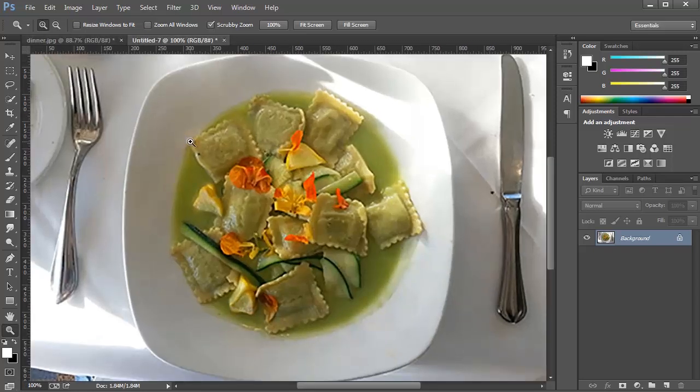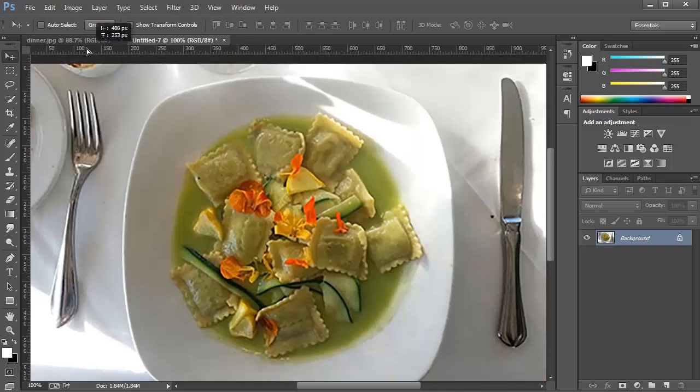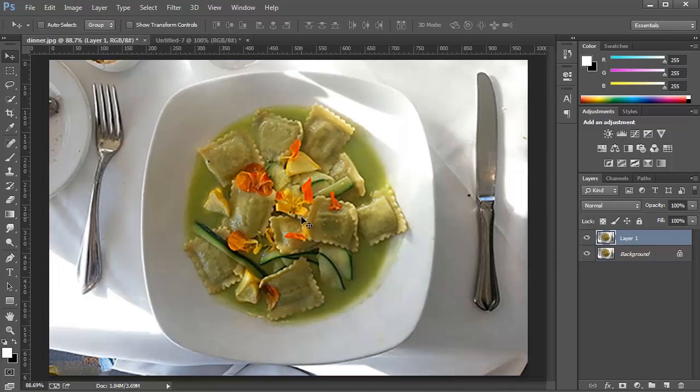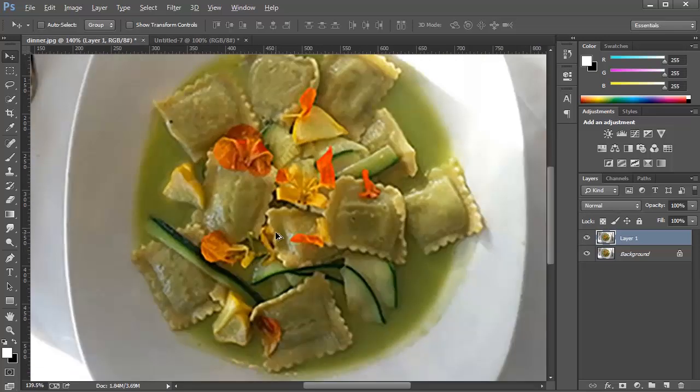So what I'm going to do is press V on my keyboard to select the Move tool. I'm going to click and drag it to the next tab, holding Shift so it places the image right in the center. So now both of the images are laying one on top of another and we can compare. I'm going to zoom in so I can show you the before and after. This is before, the image without the new intelligent upsampling, and this is the image with it.